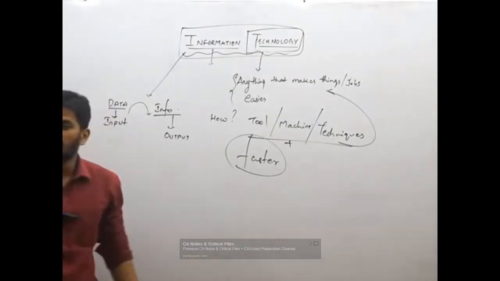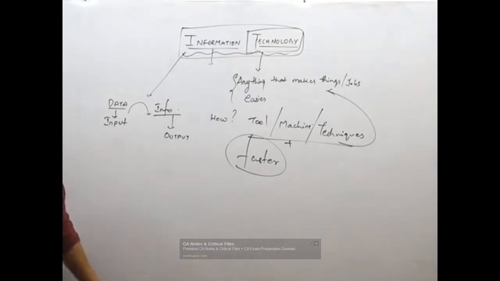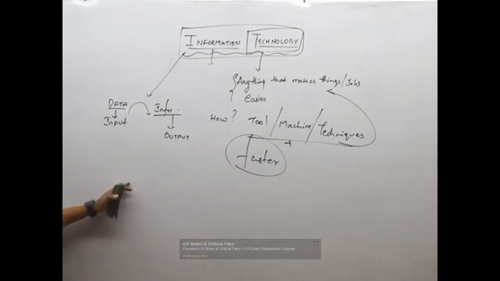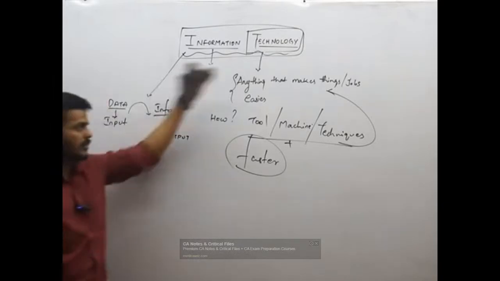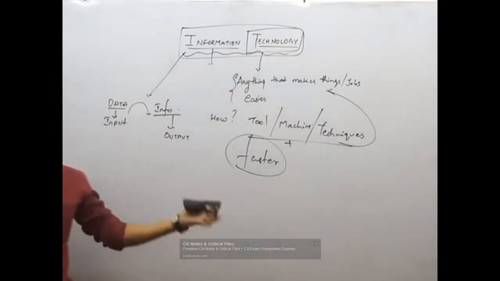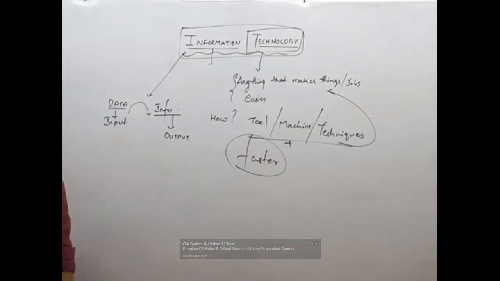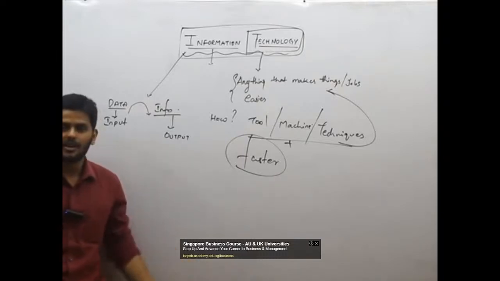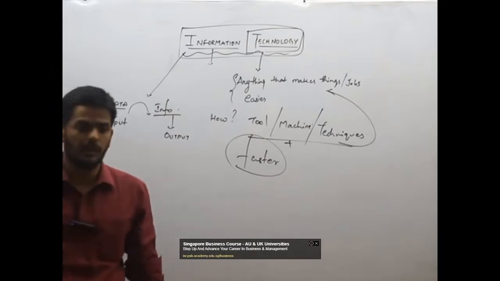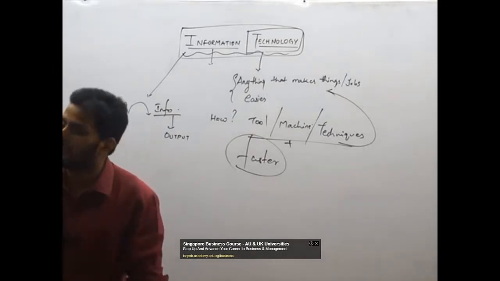I want a definition for information technology. Take a minute's time. I want you to phrase it like, what is being done by what to get what? I think I've given you the answer in that itself. So come on. Use the concept of how we got information. Use the concept of machines, tools and techniques, and we have a solution in that itself. Can you make one definition? Come on, whoever it is, just go with the definition. It may be right or wrong. Anyway, we are going to write the definition in a minute. Tell me, what do you think information technology is all about?